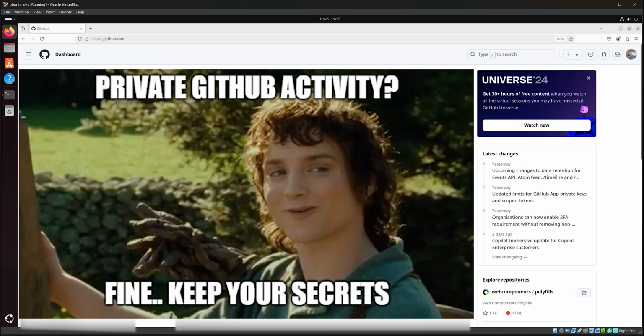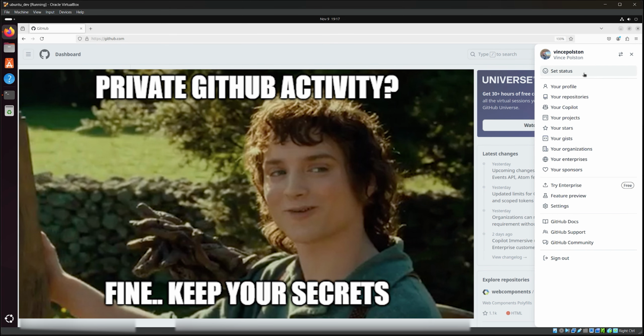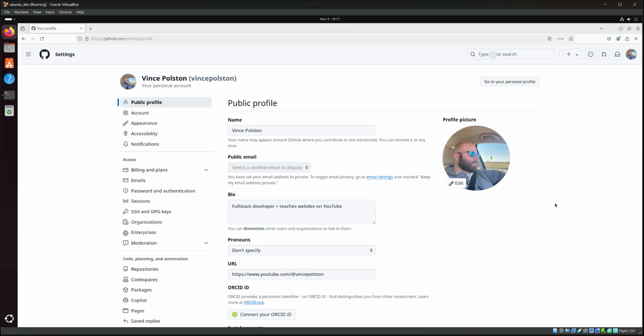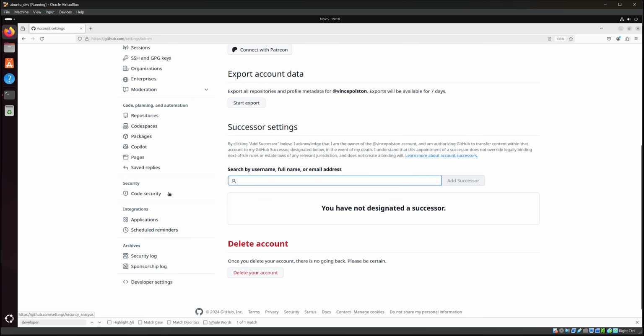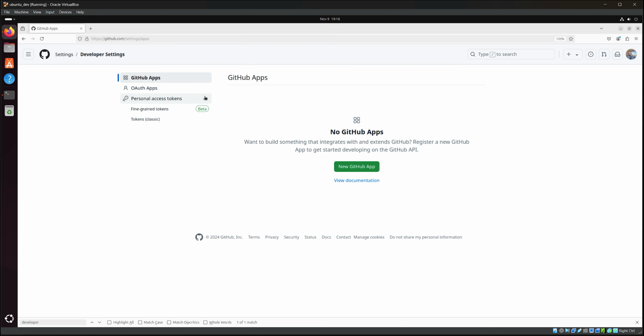So I've gone ahead and signed in to my GitHub account, and then I'm going to click on my avatar up at the top right hand corner, and then go to settings, and we're going to click on account, and then down here at the bottom, next on to developer settings, and then personal access tokens. Let's go ahead and click on that right there, and then tokens classic.